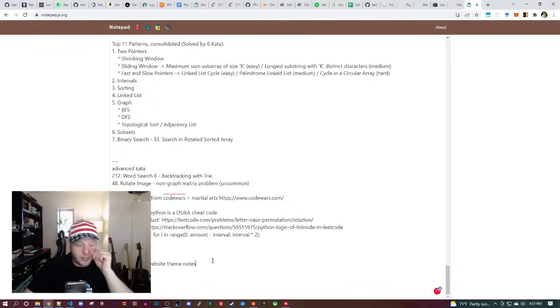Okay, psychiatric website theme notes. One, standard design structure of nav, hero, content. 1, 2, 3, 4.